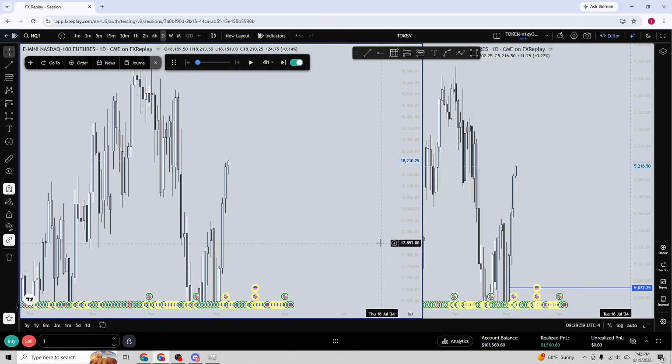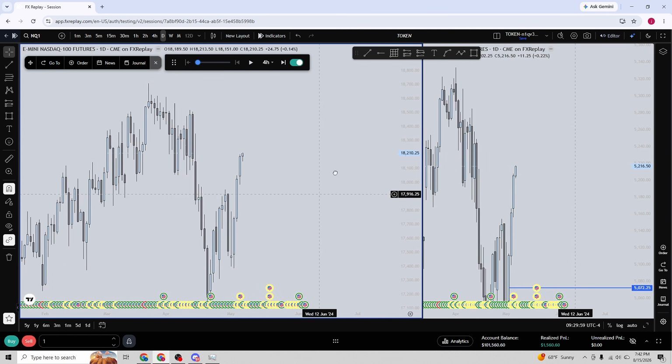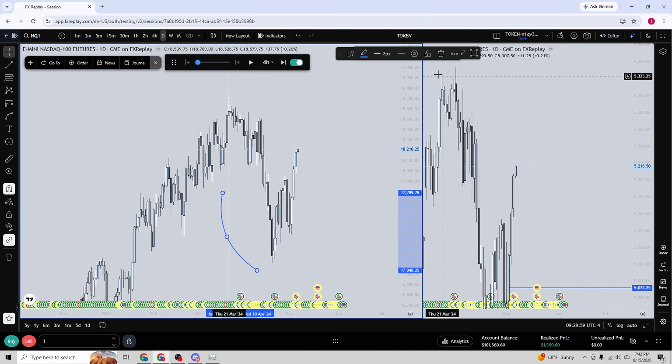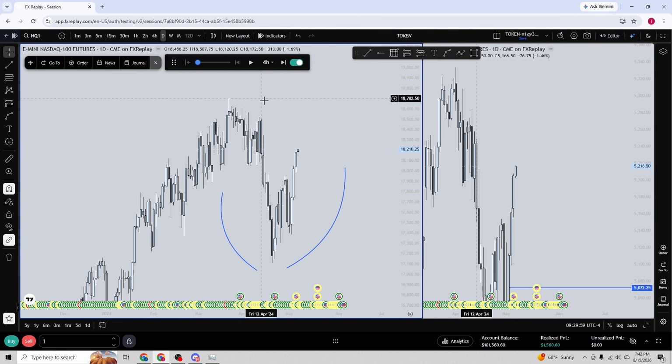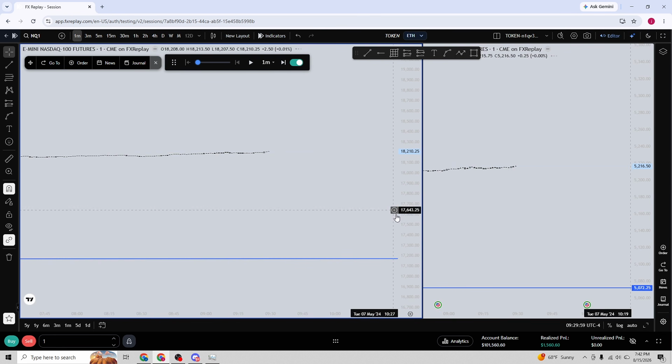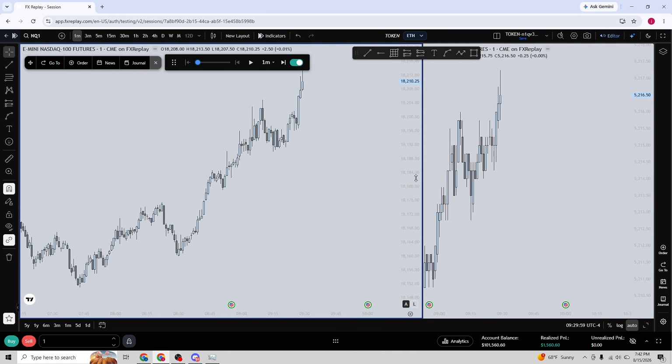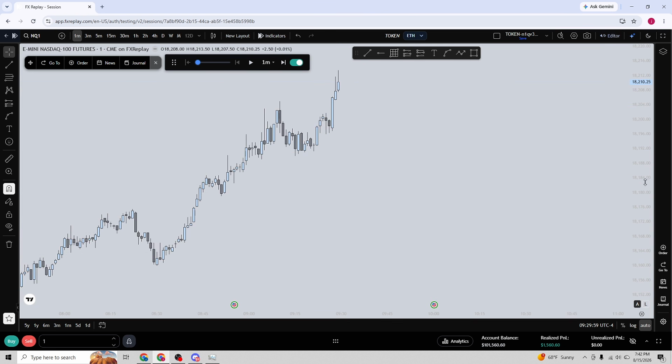But going onto the daily time frame, I don't really have a particular bias, but I am still bullish because we are holding this market maker buy model. We are trending higher towards this LRL above. Going onto the 1-minute chart, let's just play out price and see what happens. Let's go on to NQ.